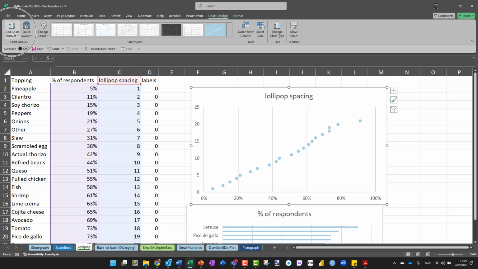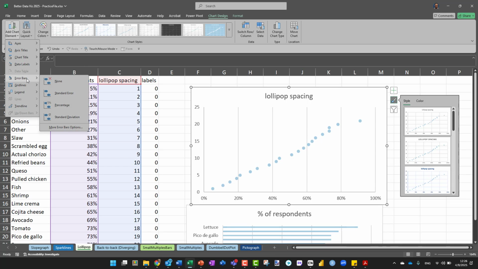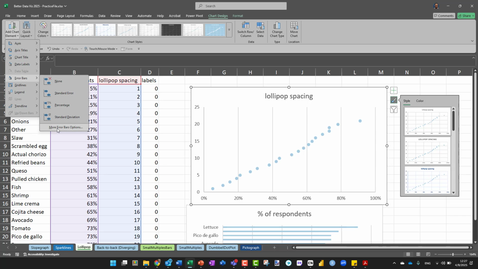You see at the very end there is Add Chart Element. You click it, and there is Error Bars. So you want to add error bars. Actually, let's go to More Error Bars Options at the very end.